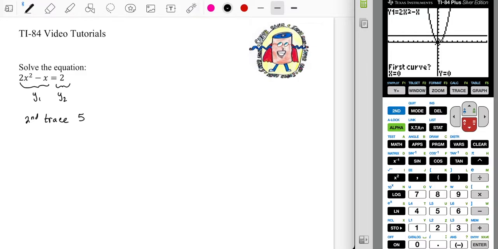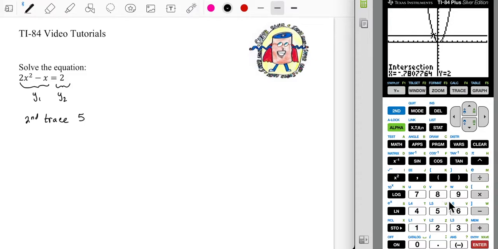second. But what I like to do is go to my first intersection, the first one I'm looking to solve for, hit enter to identify the first curve, hit enter to identify the second curve, which should generally coincide with the first curve because that's the definition of an intersection. And then it'll ask us for a guess. That's just an initial point for the calculator to begin its search for the intersection.